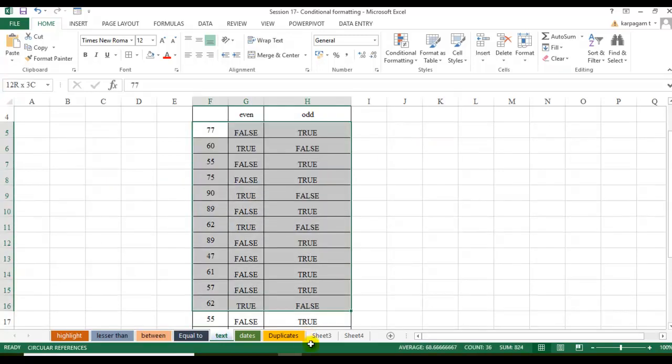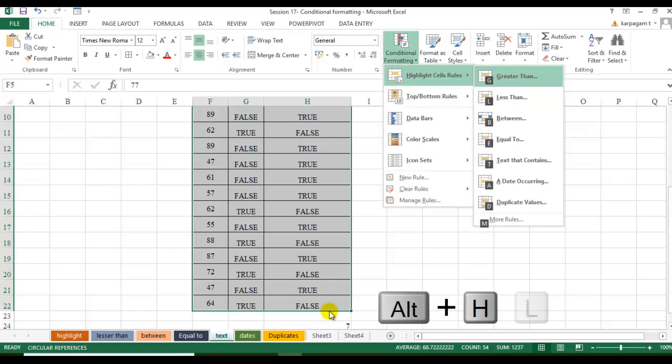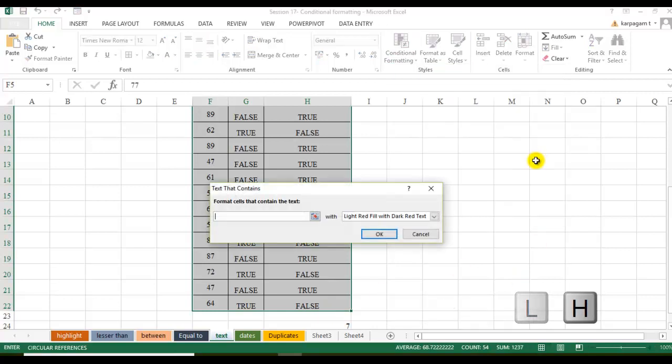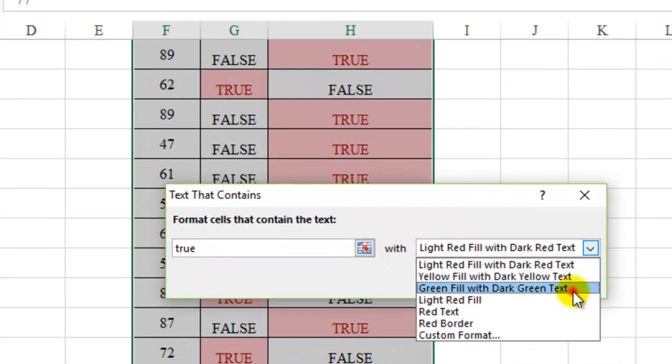In this scenario, I'm just selecting it here, and let's use a shortcut key to bring in conditional formatting. I'm going to use Alt H and LH. Alt H and LH gets you here. I'm going to Text that Contains, and I'm saying highlight the text which has got TRUE and fill it with green.